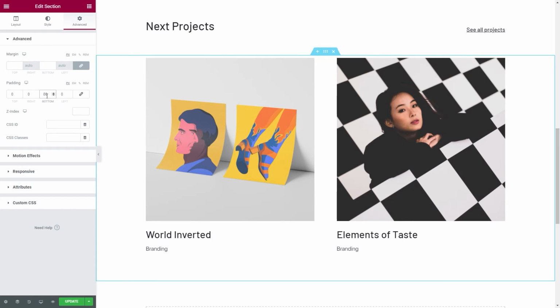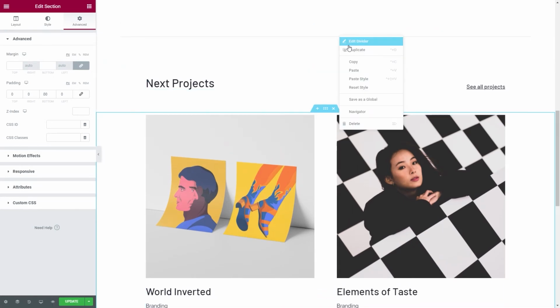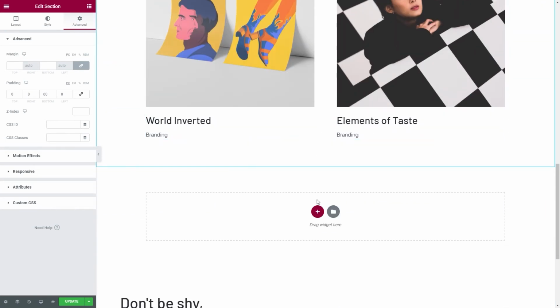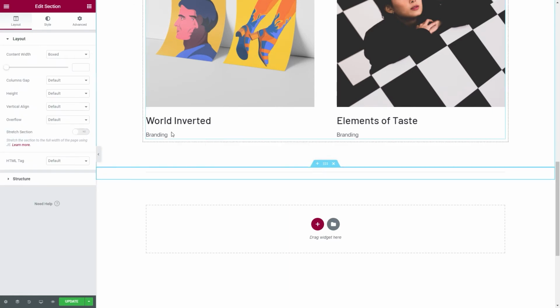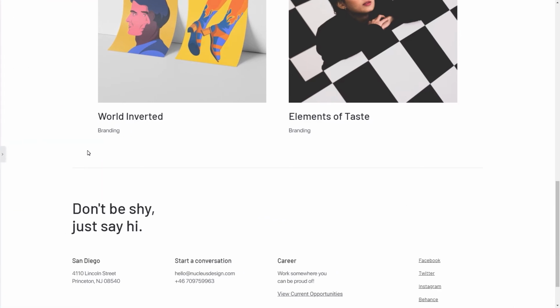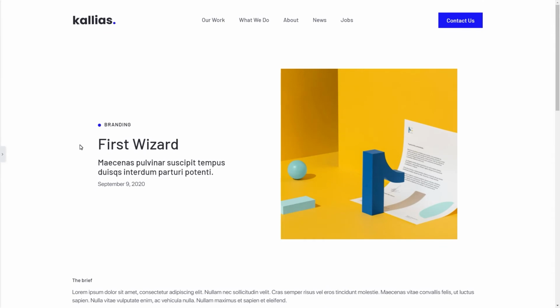We will use one of our tricks. Let's copy the divider we created earlier and paste it under our related item section. Since we copied the element, we will need to configure the section and add the same value of 1300 for the content width. Let's preview this for a bit. I like how it turned out.